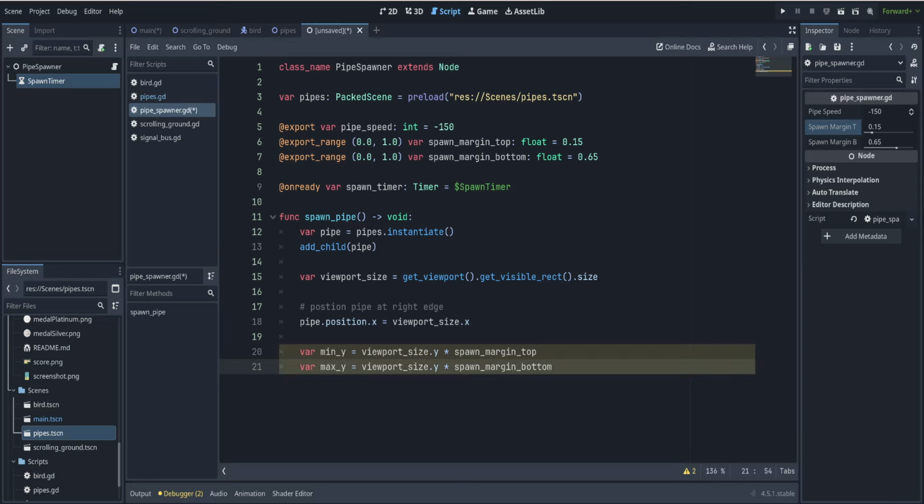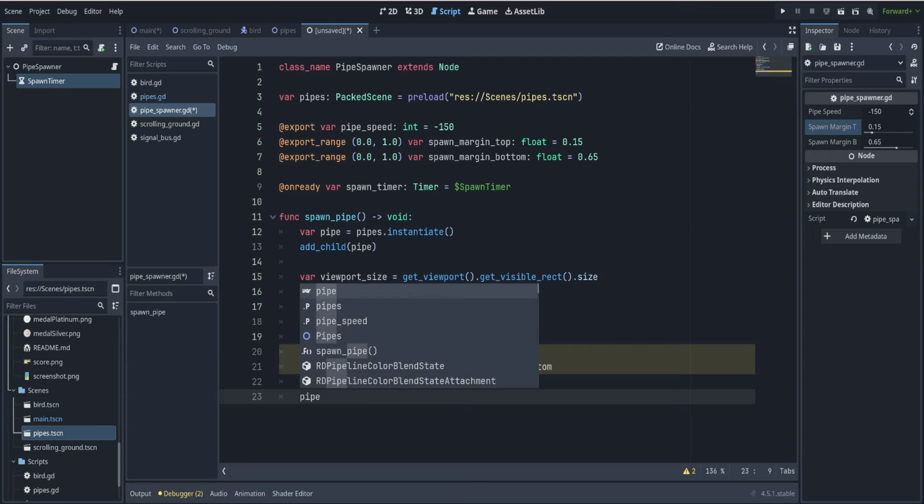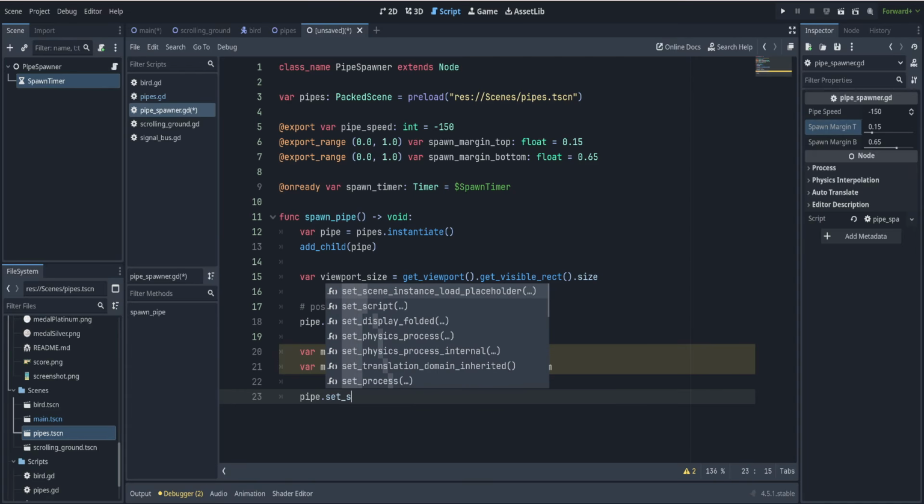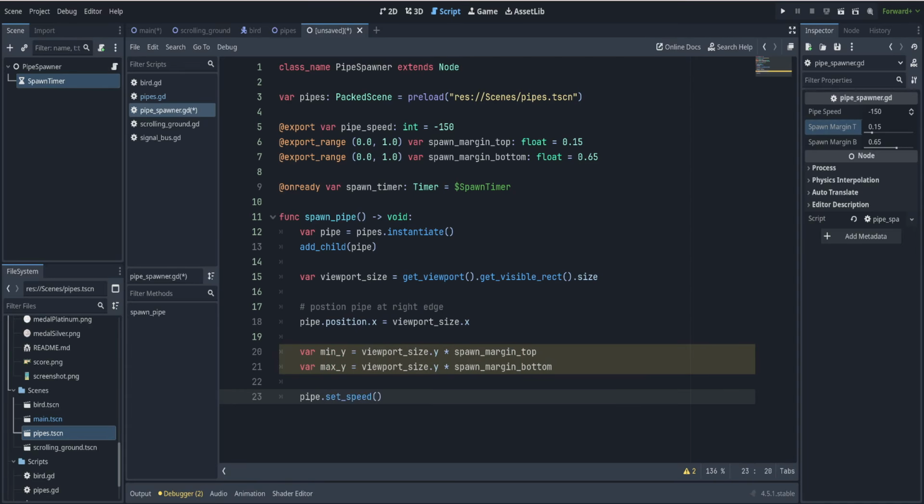So that's the gap that we have to play with between the pipes. And now we can just say pipe dot set speed to -150.